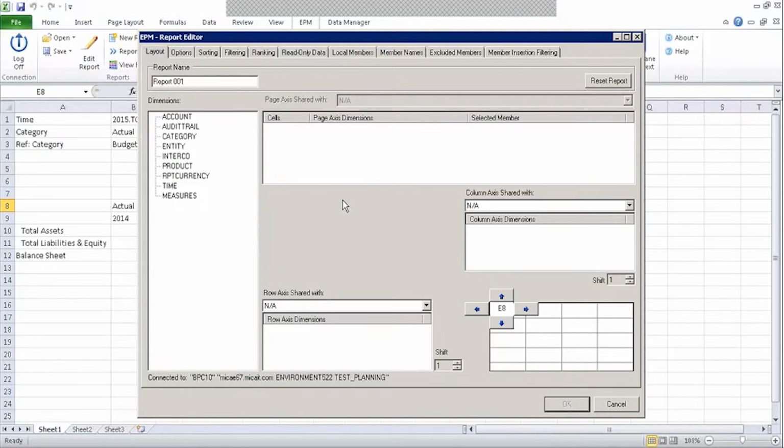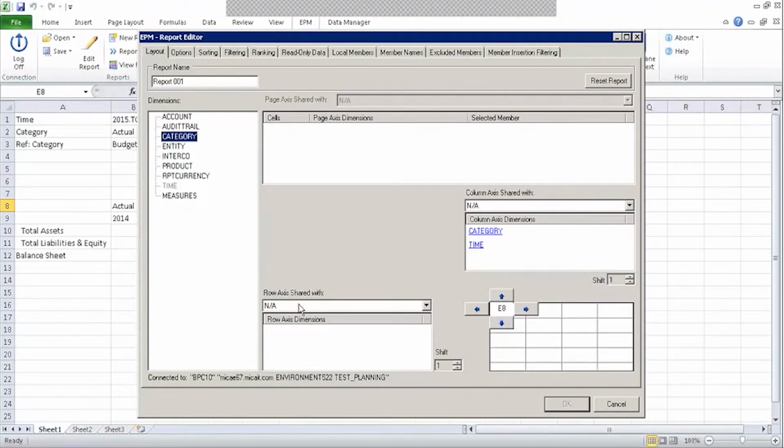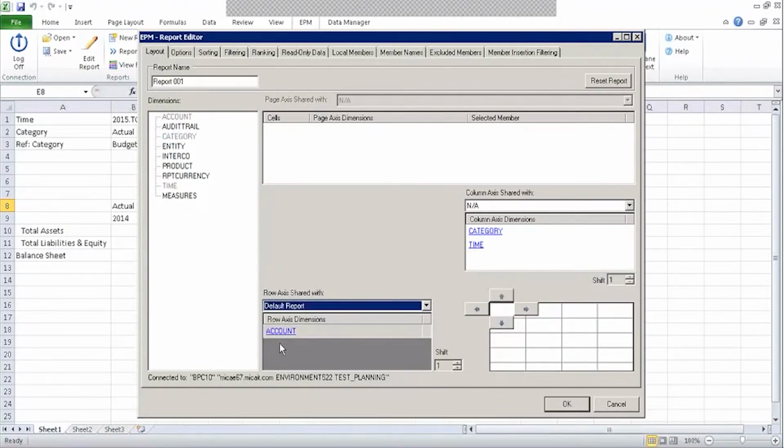In this we don't need any page access, as we already have it here, and the requirement is we just need a time dimension here, category, and here we have it from the default report. I don't want to change the row access, so only category and time I have taken.